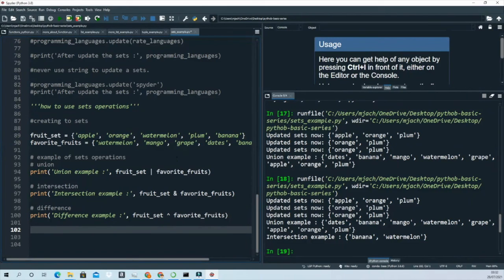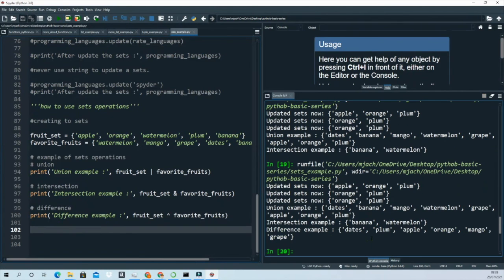So it will get rid of watermelon and banana because these are available in both. But apple is available here and not in here, and orange is here and not in here, so it will take all the items except watermelon and banana. You see there's no watermelon and banana in the difference.